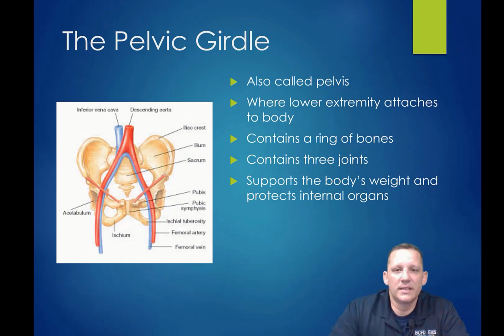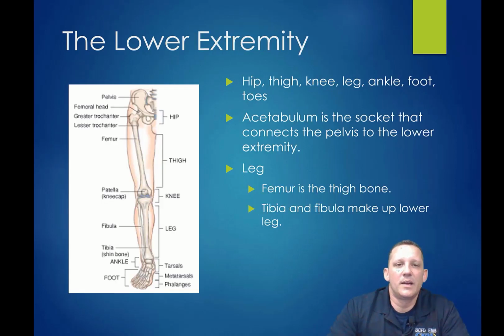The pelvis is 3 joints, and it supports all the weight of the body, well, I should say of most of the body, as you're standing or walking. And now we're looking at the lower extremity. You can see the pelvis again, right? And there's that ball and socket for the hip, which gives us the greatest range of motion. And that's how we can articulate and rotate feet out or in, or move legs as according to help with mobility.